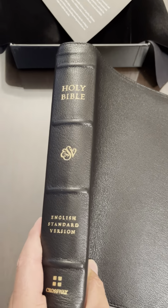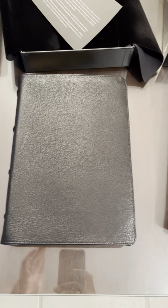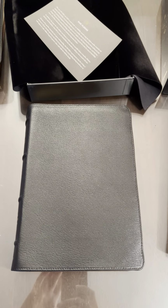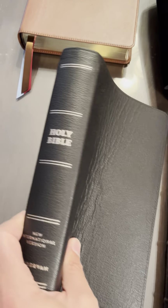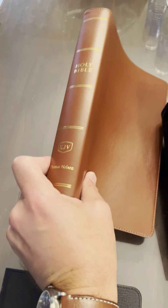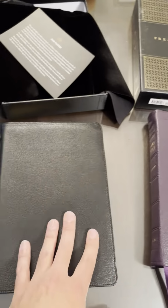This is so worth getting, especially if you've ever felt the flexibility of a Crossway. They're still durable, but they just melt in your hands. It's even more flexible than the NIV Heritage you've heard me rave over. Both of these are goatskin. And this is a preaching Bible in calfskin that we can compare to later from Thomas Nelson. I would take this Bible over all of these, even over my Long Primer.